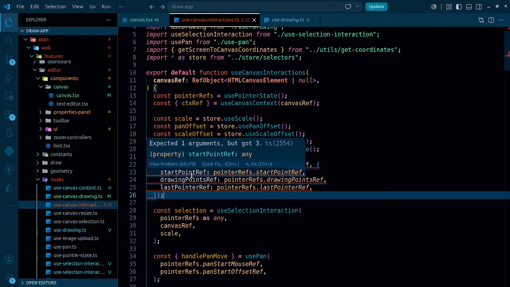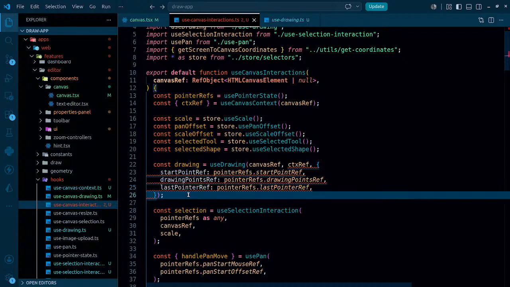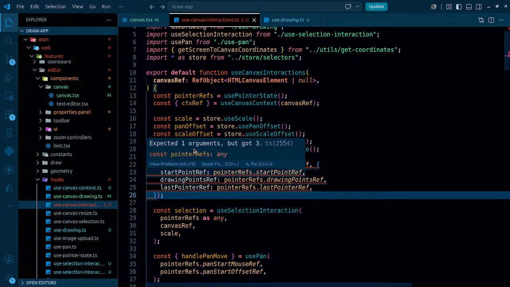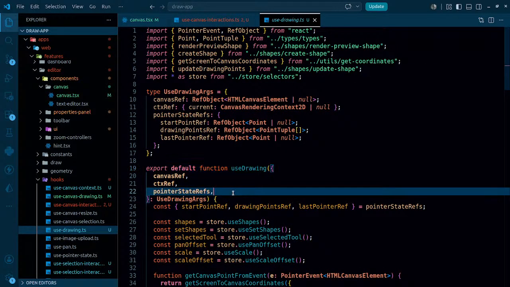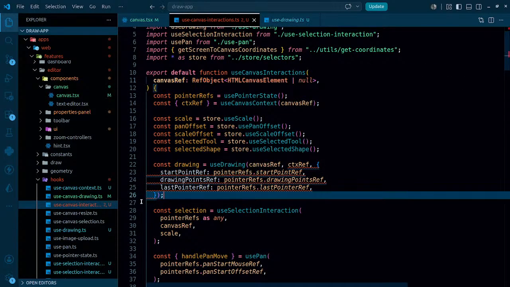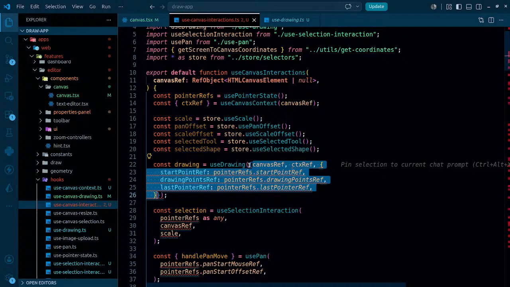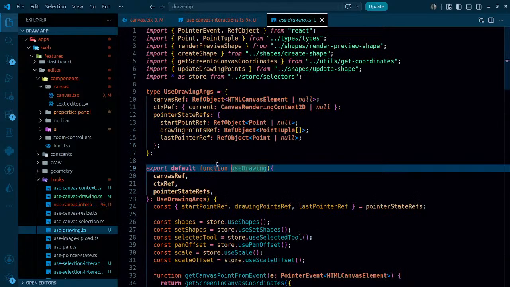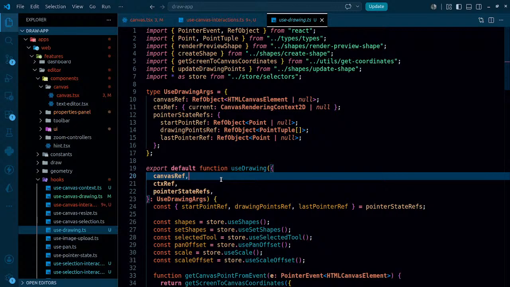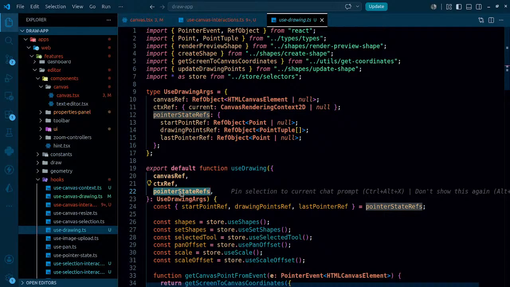Start pointer ref, drawing pointer ref, and last pointer ref, that is fine. One argument passed these many, going there again, yeah. So these things need to be wrapped, and canvas one more time, canvas ref, ctx ref, and the last one is going to be pointer state ref.